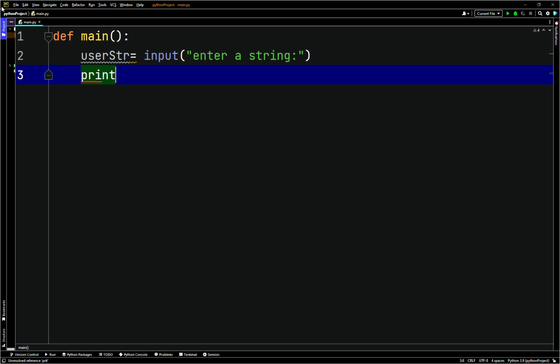So we'll say print. We'll just say info on the string.